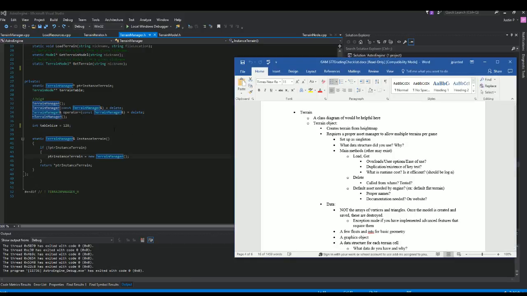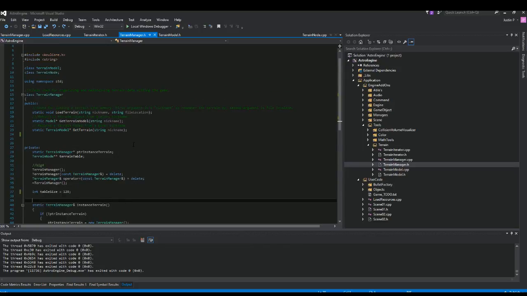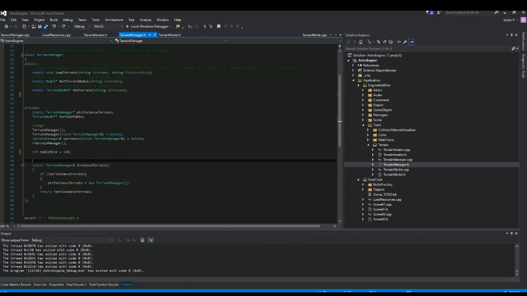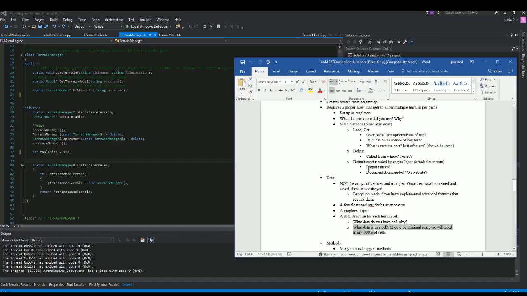There's no default terrain. So if the player wants to have a space game with no terrain, there's no terrain that loads in. They have to manually set it in the scene, the user scene.